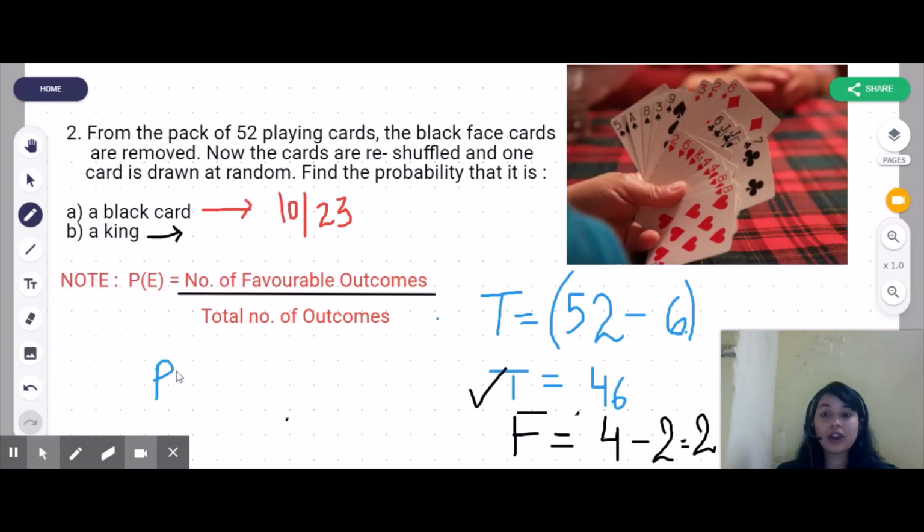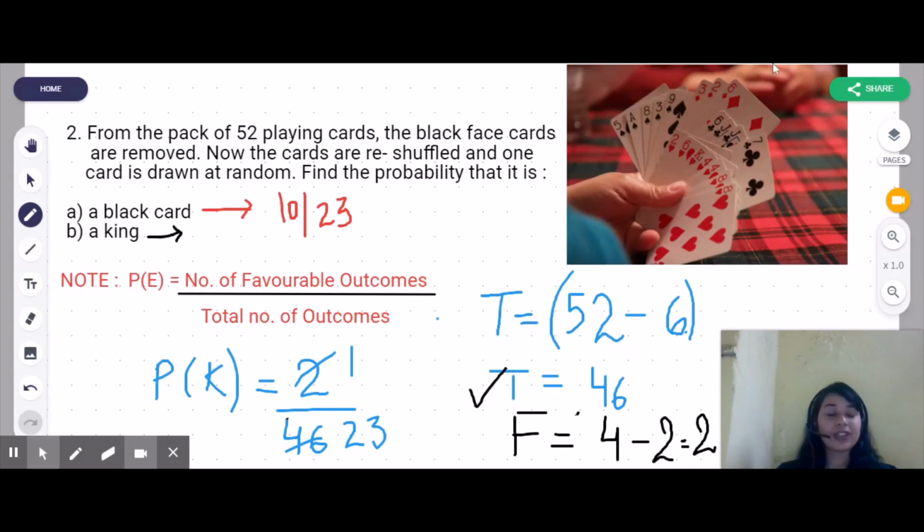So probability of getting a king, let me write K here. Probability of getting a king will be number of favorable outcomes that we are having, 2, and the total number of outcomes that we are having, 46. And do not forget to reduce it. 2 ones are 2 and 2 23s are 46. So what is the probability of getting a king? The probability of getting a king is 1 by 23, which is in the reduced form. And also this value is going to be in the range 0 to 1, right?